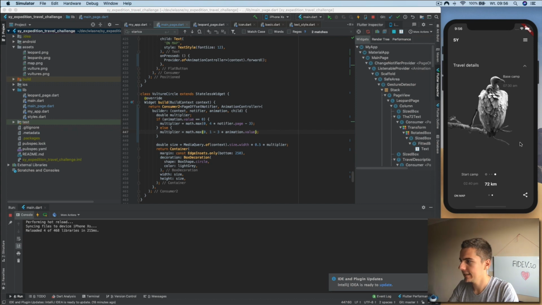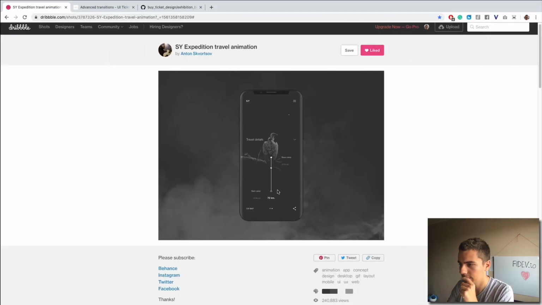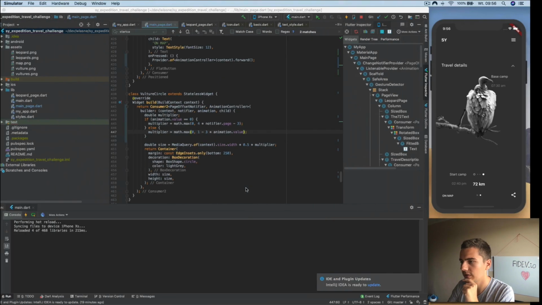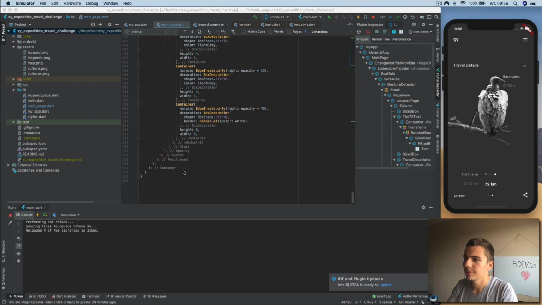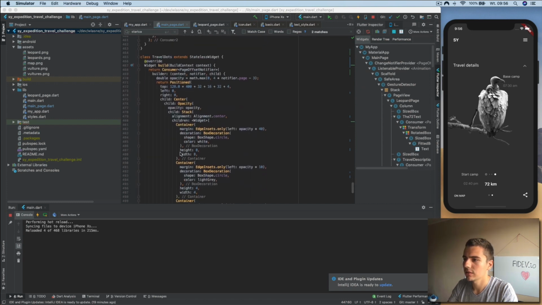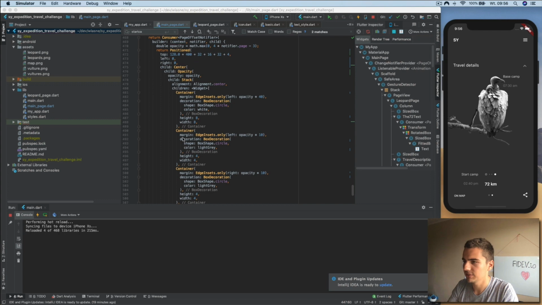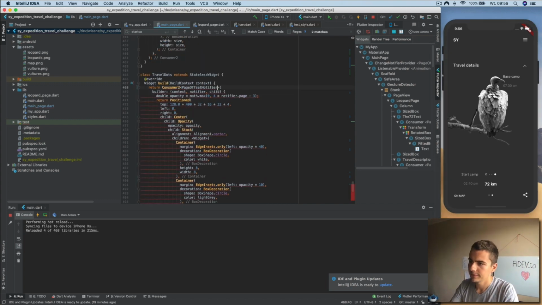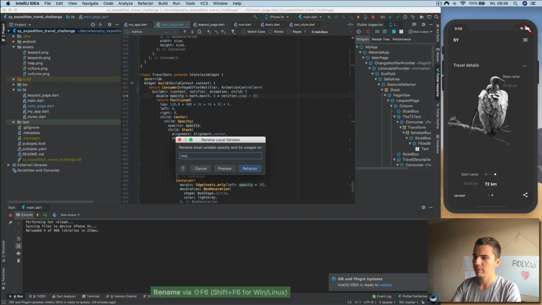So having that, now we can also make the dots come together again. We can check that. Yeah, dots at the start come together again. Travel dots. Actually, travel dots is not the. Okay, whatever. This is the name we have. Consumer 2, animation controller, animation, and I believe we do something very similar. Okay, let's change the name to multiplier.